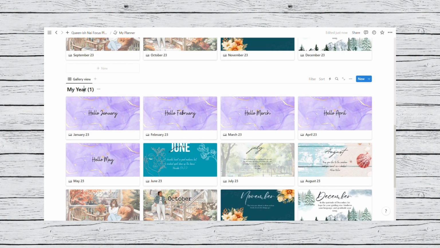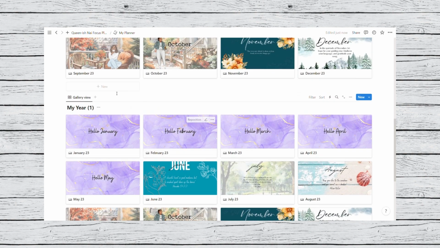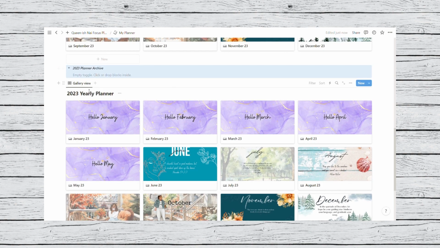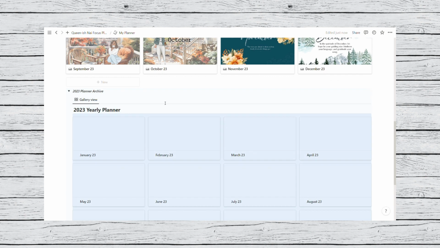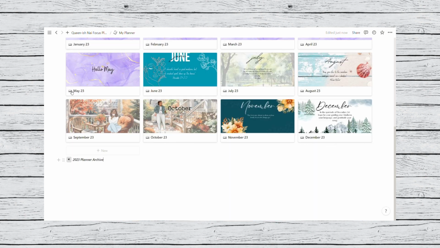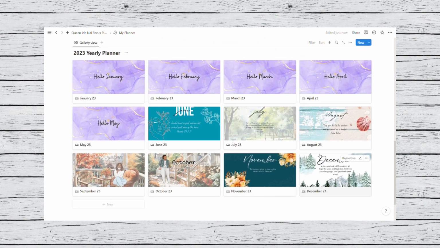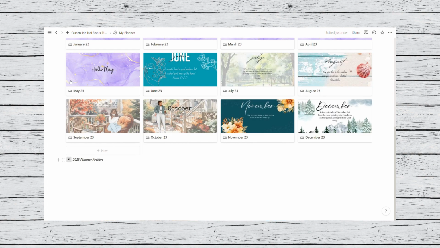Okay, guys, and it has finally loaded and duplicated itself. So now I'm just going to rename this 2023, and I'm going to drag and drop that into the 2023 toggle list that I created below. So now it's actually there and it's saved, and I could just drop down and go in when I need to see something that happened at a particular time or whatever notes that I made.